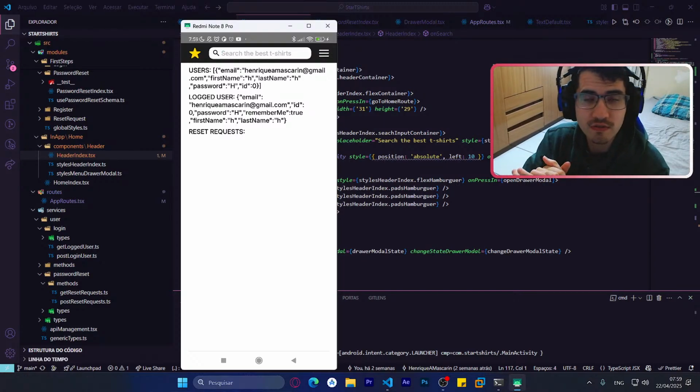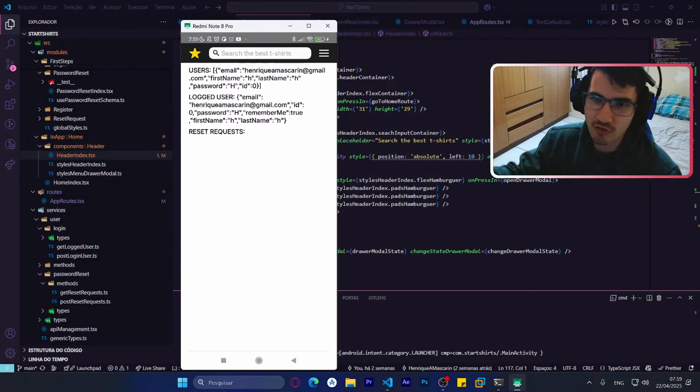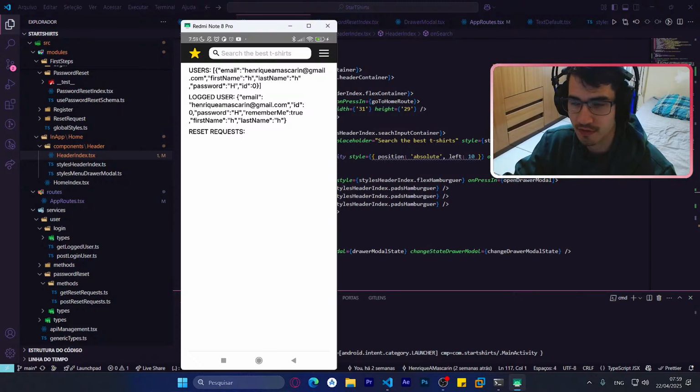Hello guys, just showing about this little implementation of the header and the menu modal. It was a little complex implementation because this was implemented with React Navigation, or being custom components of the header. So let's go.